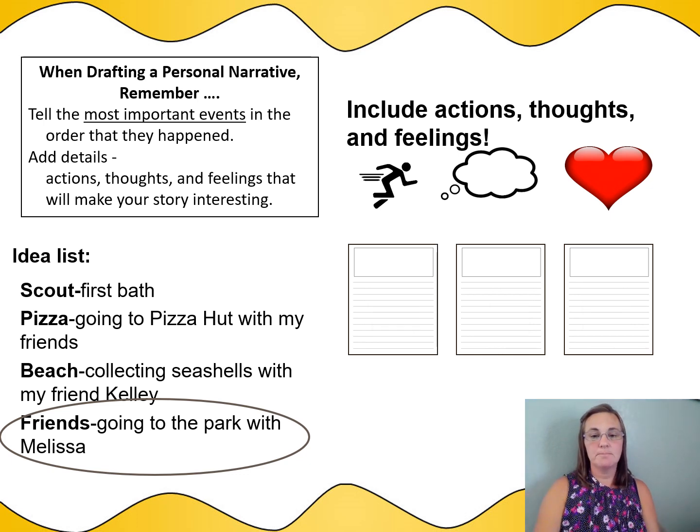Let me do that again. Okay. In the beginning, we raced toward the swing set. So that gives an action. It tells them how we went toward the swing set. And in the middle, I remembered that we were looking for 2 empty swings next to each other. So I might say it like this.